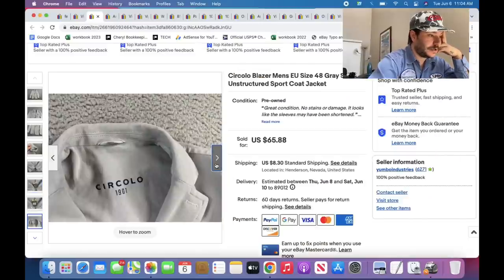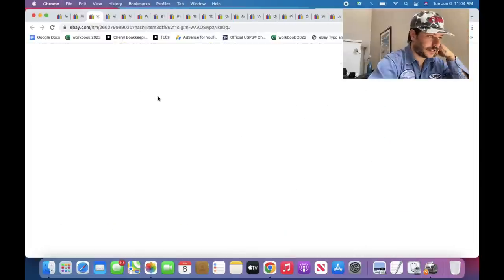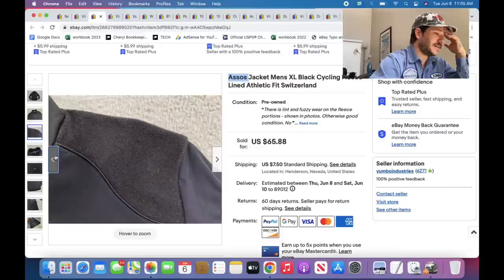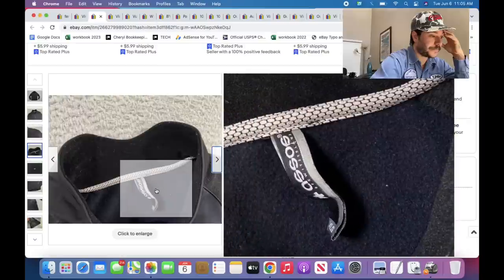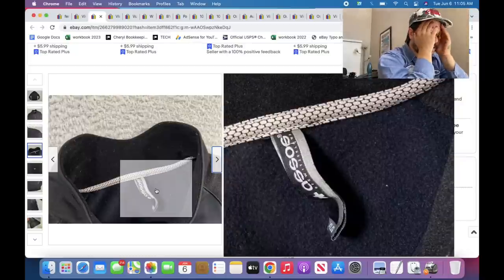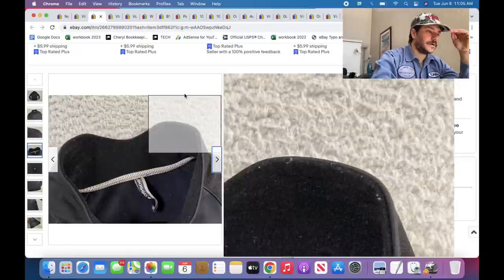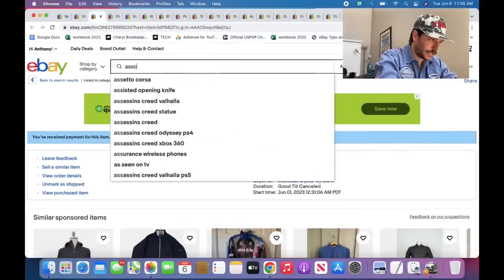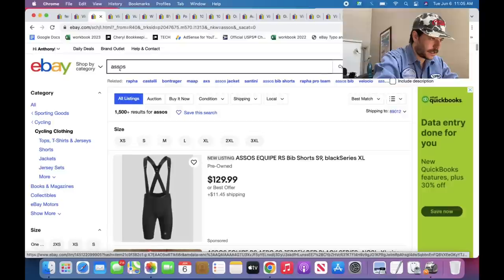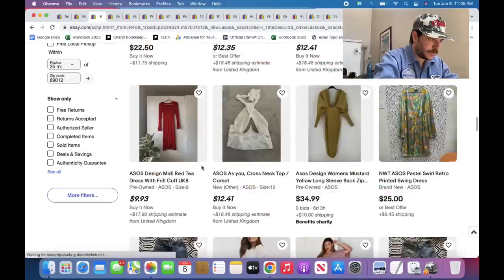Company's called Circolo — sold for decent money. Here's a good one: Assos. It's made in Switzerland — they make cycling stuff. I actually got confused for about a year and a half because when I first started doing clothing, I sold an Assos cycling jersey for $35 super fast, then started finding all this ASOS stuff in the thrift. But there are two Assos — there's Assos with three S's like this one, and then there's an Assos with two S's. Assos with two S's is great — they make cycling stuff that sells for tons of money. Assos with one S is like a fast fashion brand with a terrible sell-through.